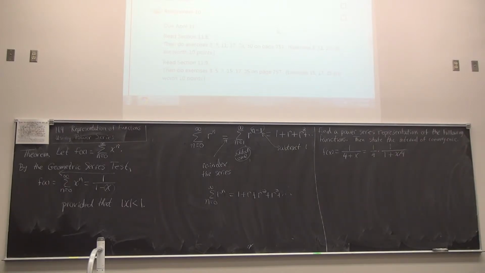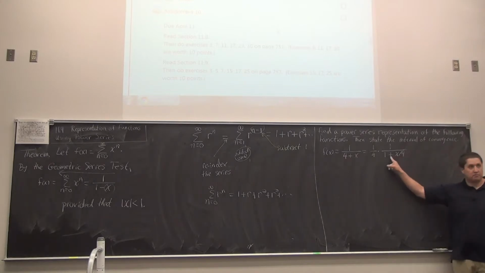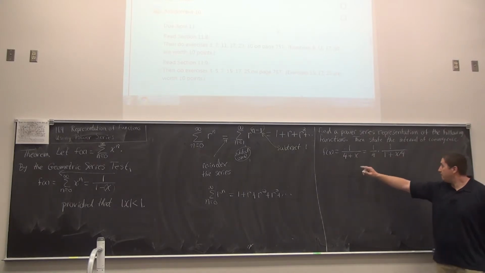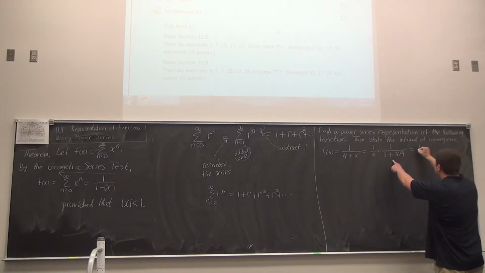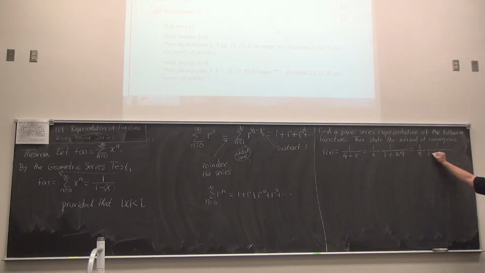What's the next thing that we must have if we're trying to go right to left on that theorem? Make x divided by 4 negative. Yeah, we cannot have a positive sign here. We're going to force in a negative sign so we can go right to left on that theorem. So that's just like you said, we can call this 1/4 times 1 over 1 minus, then go minus x divided by 4. Then nothing has been broken algebraically. That's still the previous equality by canceling the negative signs.